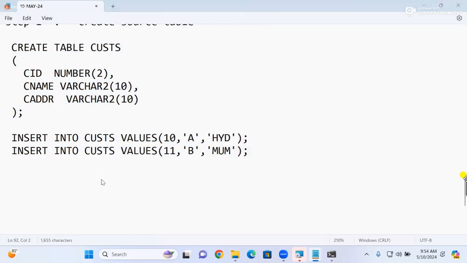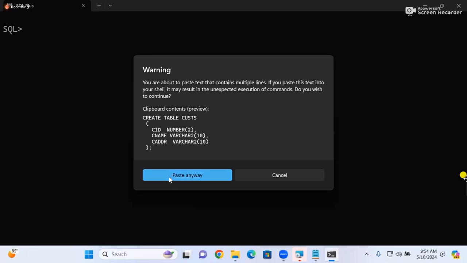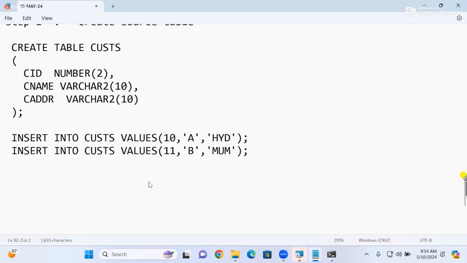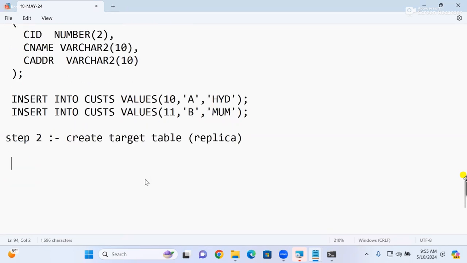Now step 2: create the target table. Target table means a replica. Create the replica for customer_S. How to create the replica?